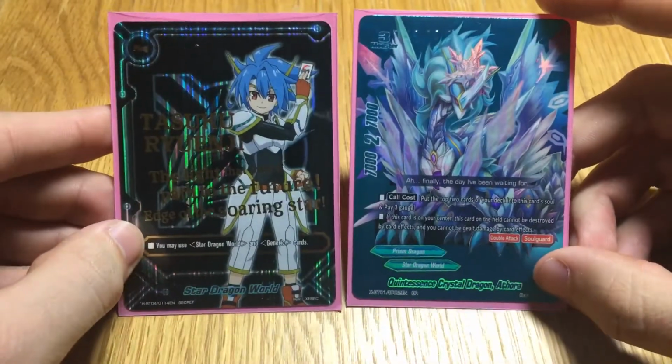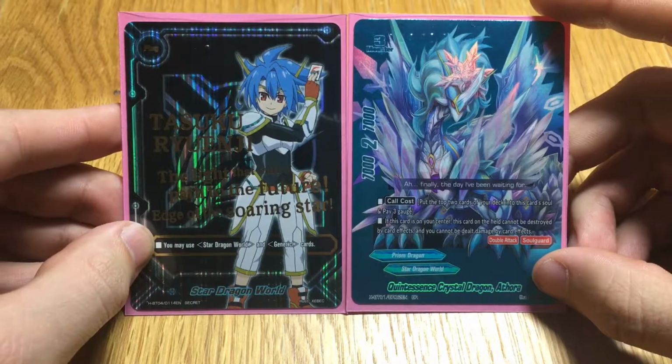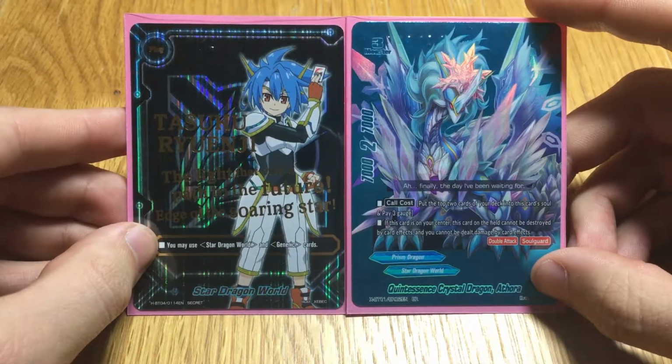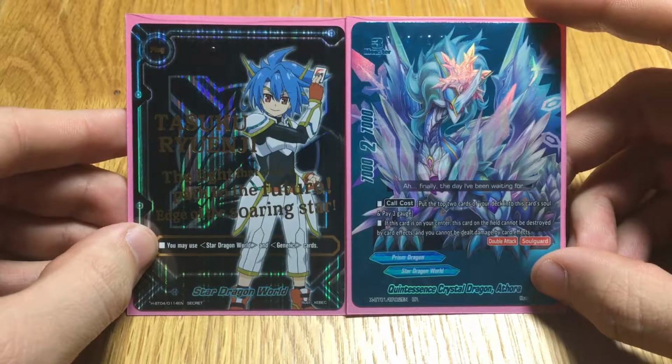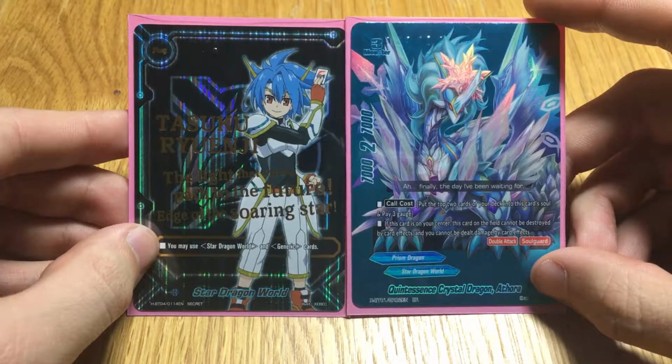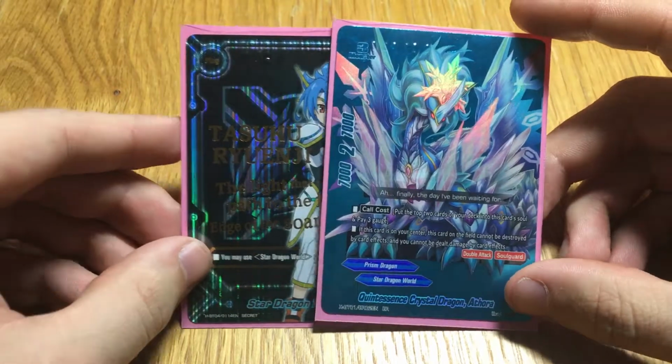This is Star Dragon World. This is version 1 of Prism Dragons. There are things that are going to change, as we've told you. So keep in mind this is just the first design and there are more to come.